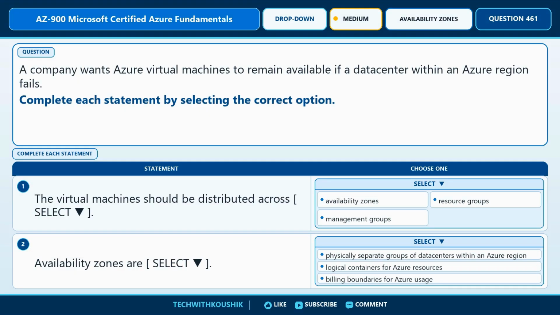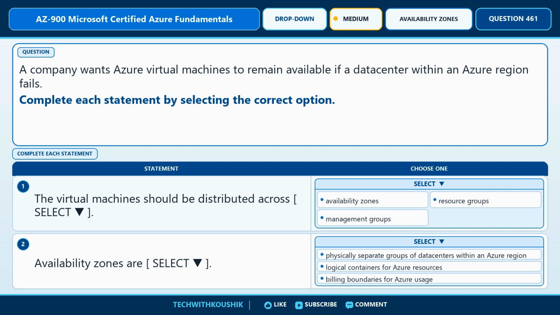Let's focus on question number 461. This is marked as a medium question. Let's focus on the following scenario. A company wants Azure virtual machines to remain available if a data center within an Azure region fails. Complete each statement by selecting the correct option. The first one reads, the virtual machines should be distributed across the blank.